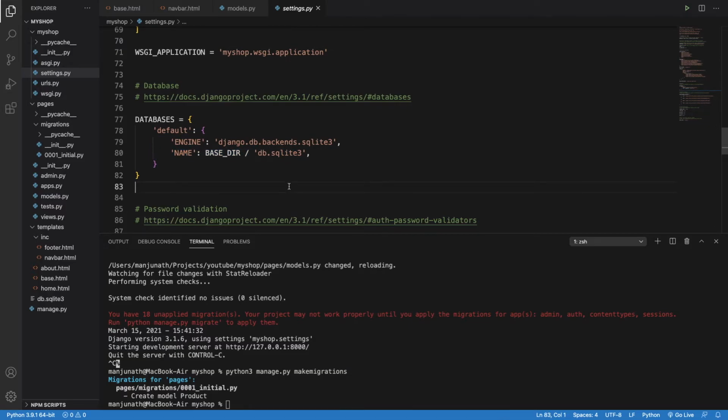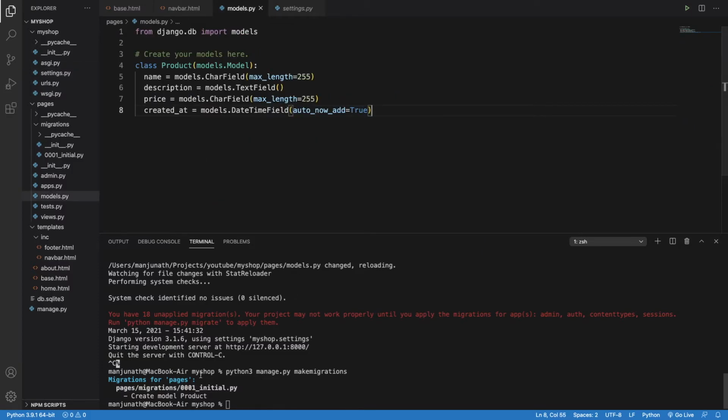Because of that, we were able to use this model in this particular database, and whenever we created models here, we were able to directly make the migration work.